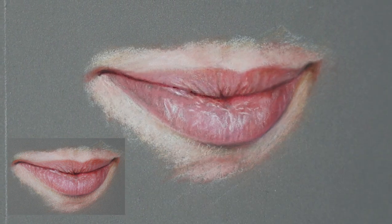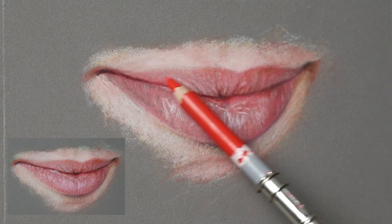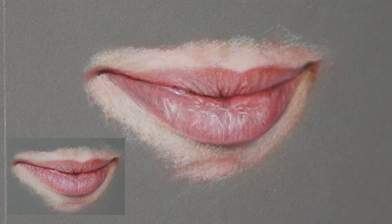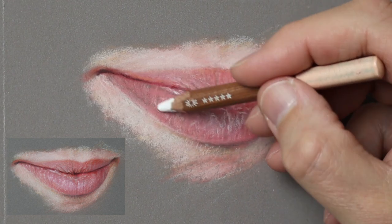Now for the shadows I'm using dark green and red. I always use the complementary colour to create the shadows if you can. It gives a cleaner and more realistic look to the shadows rather than using black.